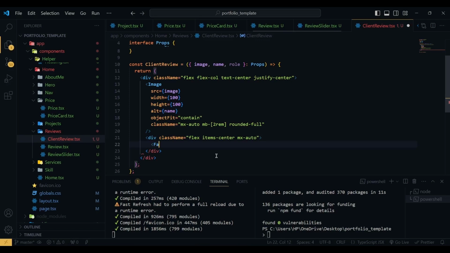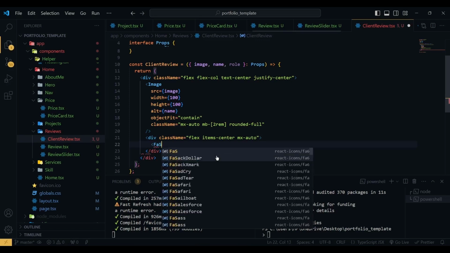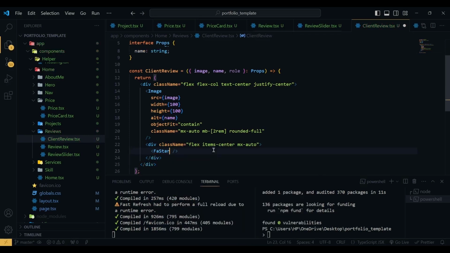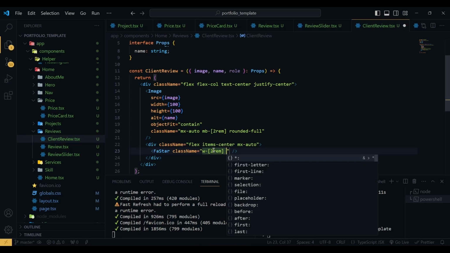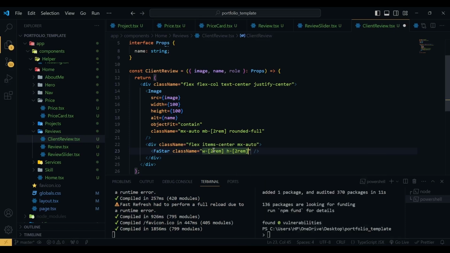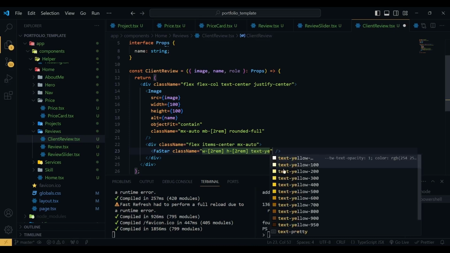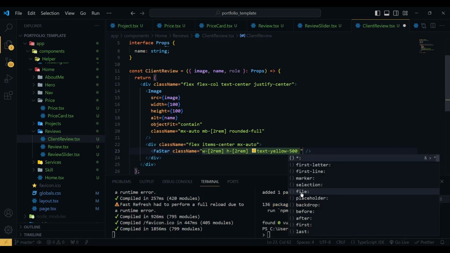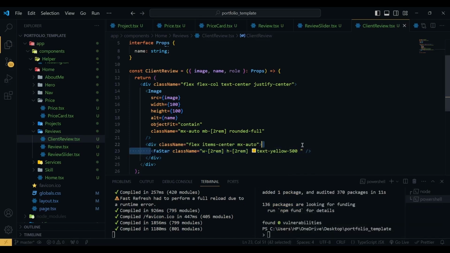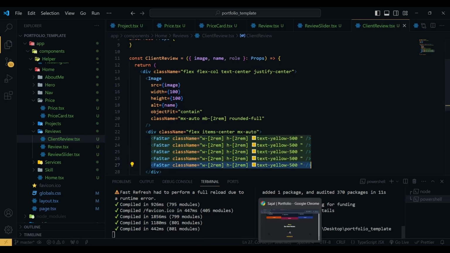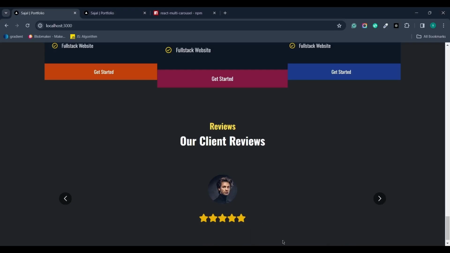Then here we are going to use an icon which is FaStar icon, and this icon has a class name of width 2 rem, height of 2 rem, text will be yellow 500, and we have 5 icons. So now you can see it looks very nice.